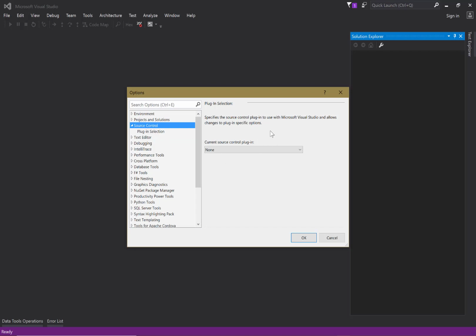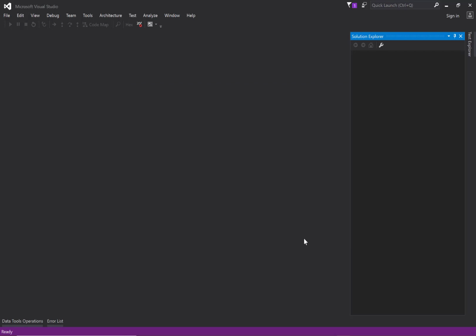Either one will bring up this box that says which software, which version control do you want to use as your default. Git is a very popular software for version control, but in this course and utilizing Visual Studio, we're going to use Visual Studio's Team Foundation Server, TFS. So that is the default we want to use anytime we open up Visual Studio. That is what we're going to select and then choose OK.